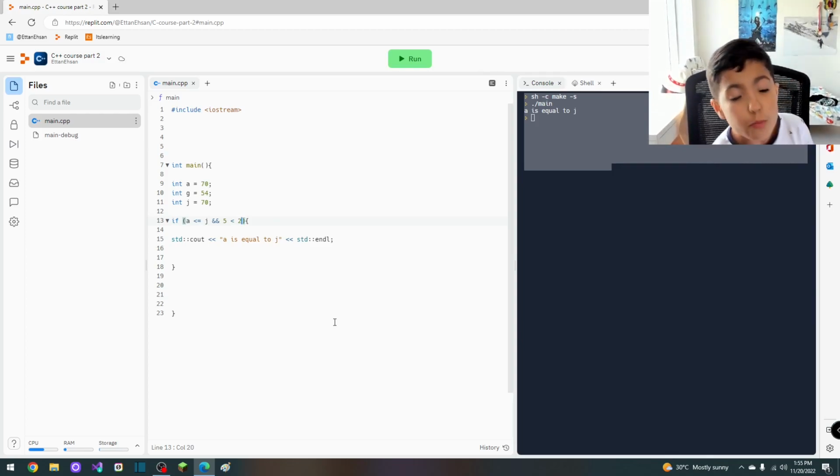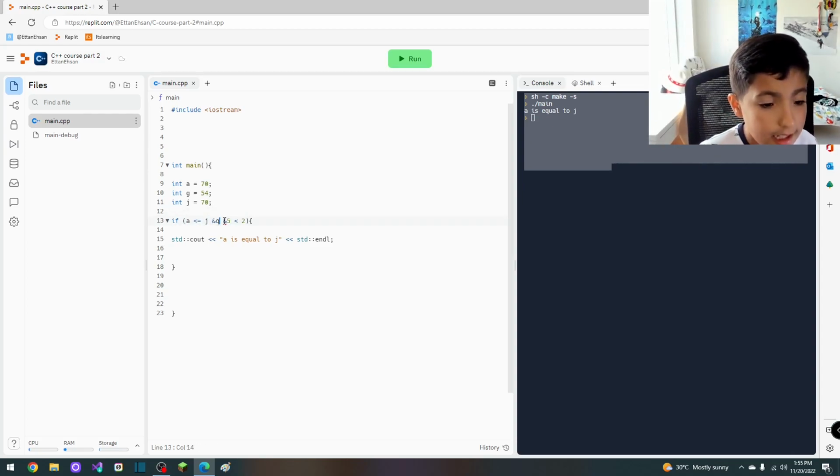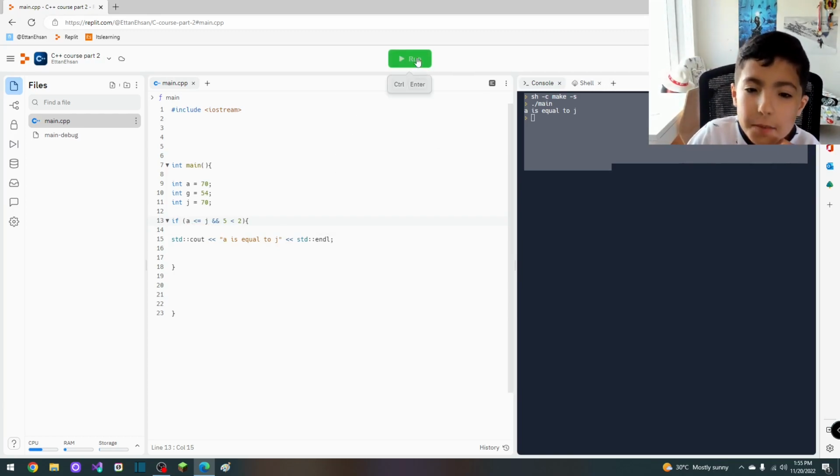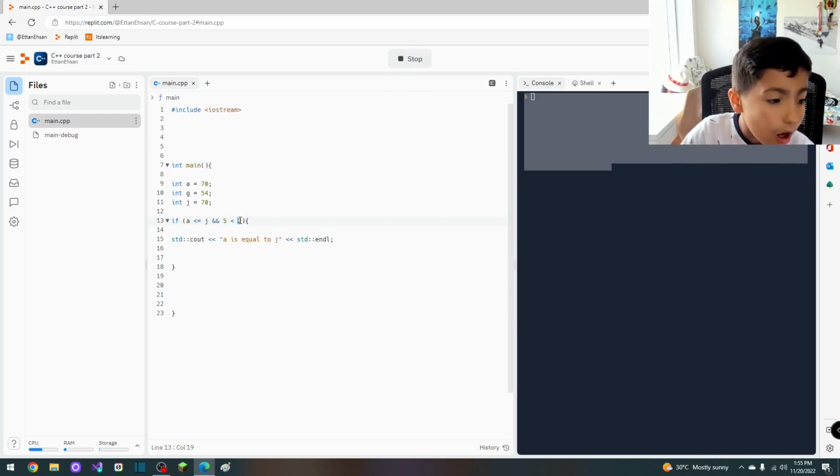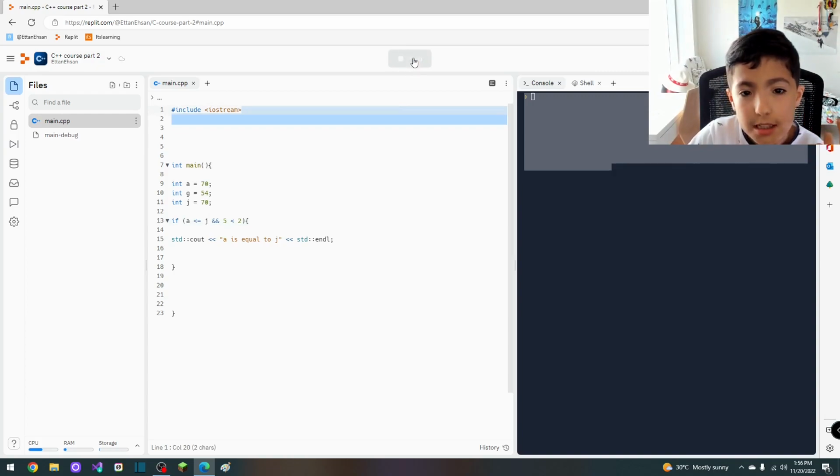Is it going to print out? No, because without even looking at the rest, you can directly look at this and see: is this correct? Is the if going to be satisfied? No, it's not, because this is not true. And when you say and, it means that all of the conditions, all of the calculations, all of the processing that you're trying to make has to be satisfied. It has to be true, or else it won't work.